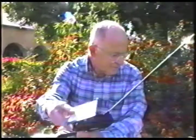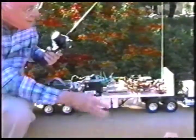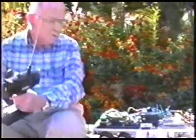The neural net must be trained, and the training of the neural net is done offline with a simulator of the truck. The weights of the neural net are contained in this floppy disk, which is then inserted into the slot as so, and in that way the weights are transferred to the computer implementation of the neural net. Now we will reassemble the truck, have it all together so that we can demonstrate it backing up with and without the neural network.